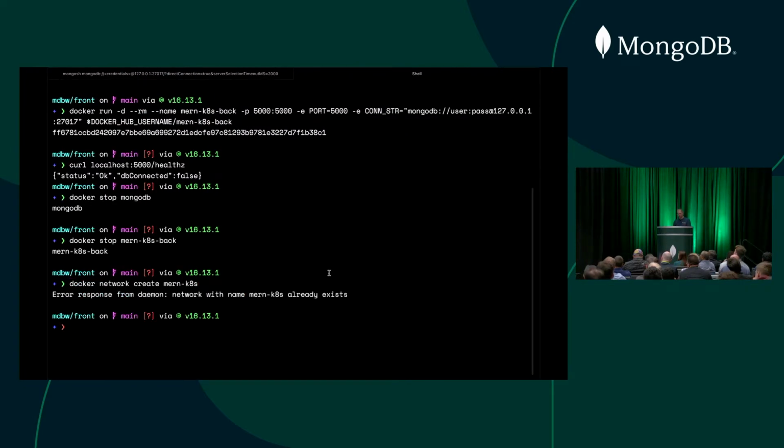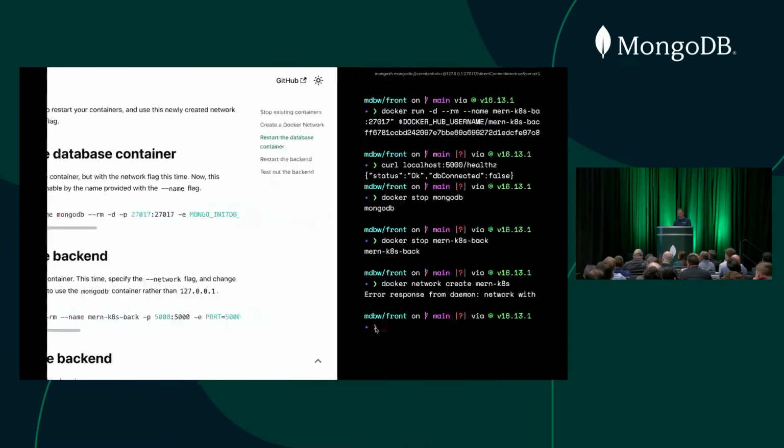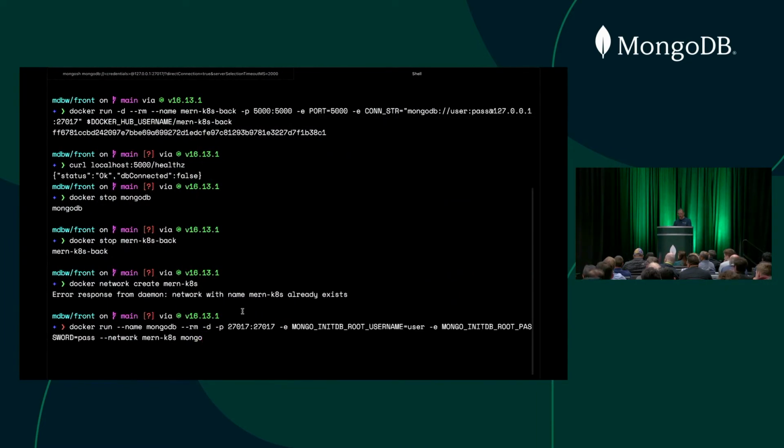This one is already created on this machine. But now if I restart my database, you'll notice that I'm adding --network mern-k8s, so I'm adding it to the network. And what this will do is that it will create an entry in the DNS called mongodb, and it will give it the IP address. So now if I have another container running on the same network, it'll be able to find it by using the name mongodb.